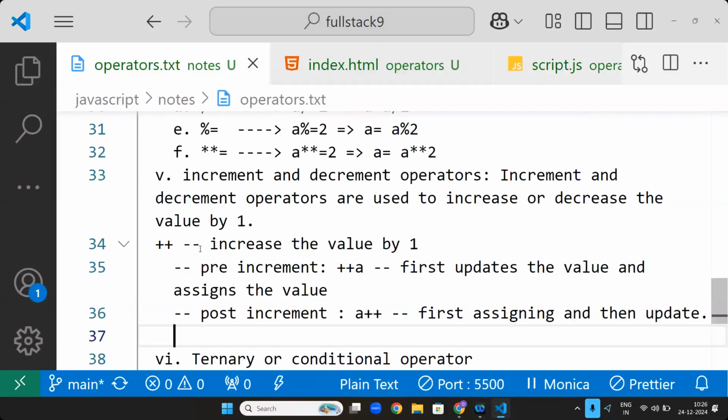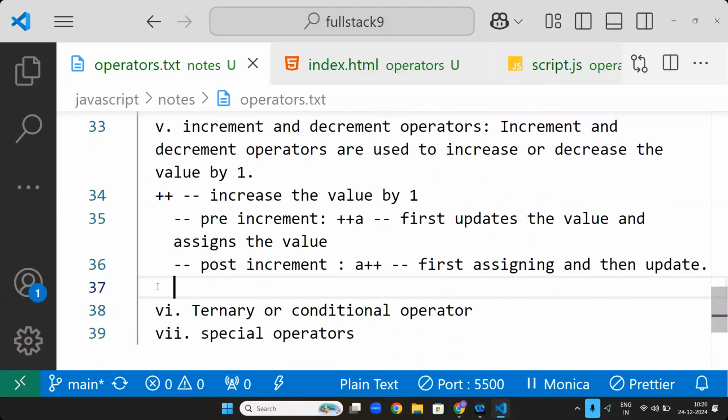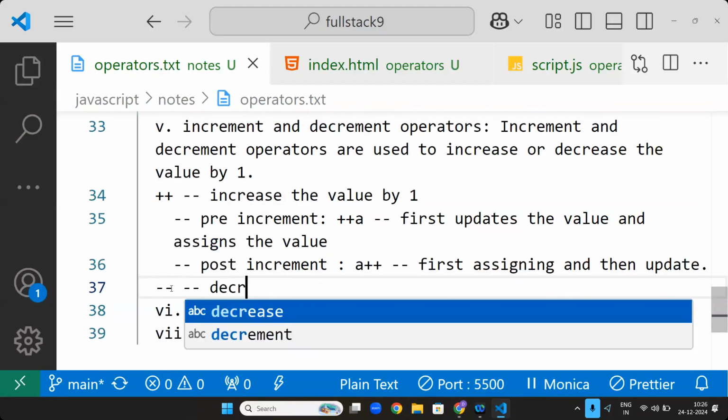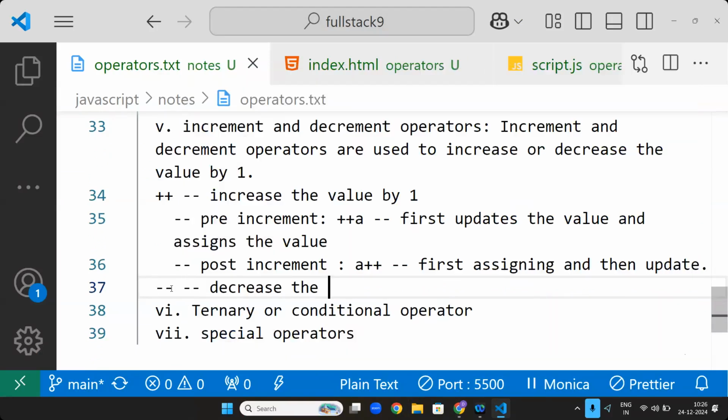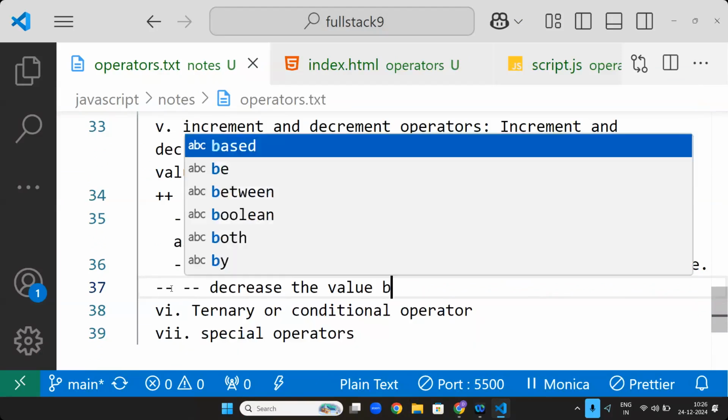I hope not. This all covers just the basics. Minus minus decreases the value by 1.